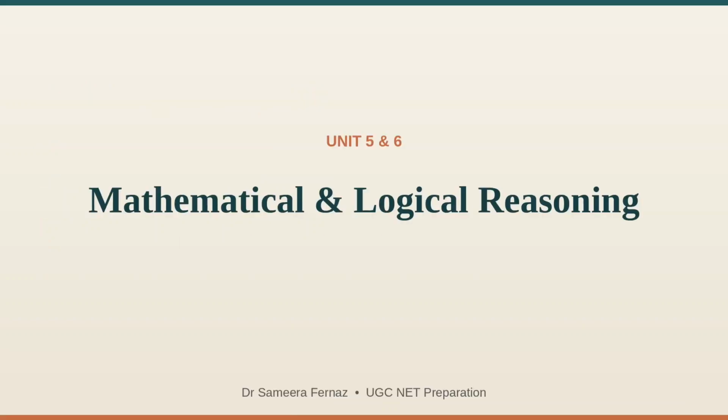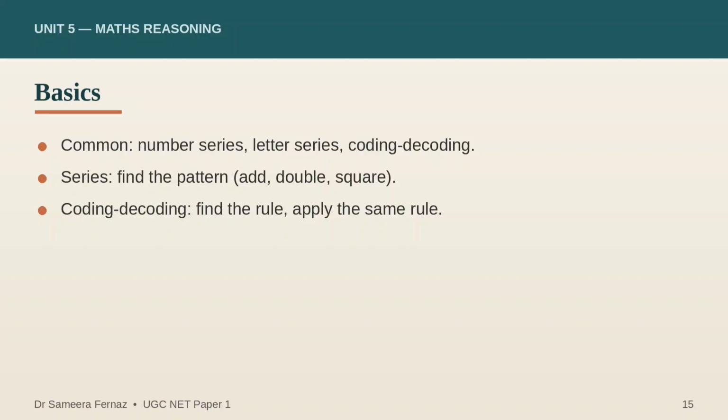Now next is mathematical and logical reasoning. These are reasoning units. Do not be afraid of maths. The maths in paper 1 is very basic. In mathematical reasoning, common topics are number series, data series, coding, decoding and simple relations. The trick for series is to find the pattern. Check if numbers are increasing or doubling or following a square pattern.